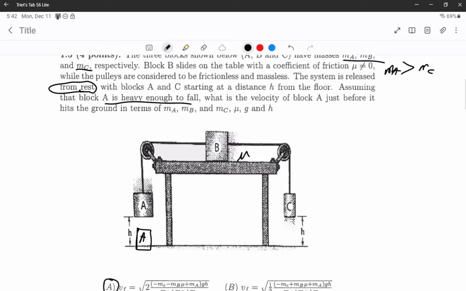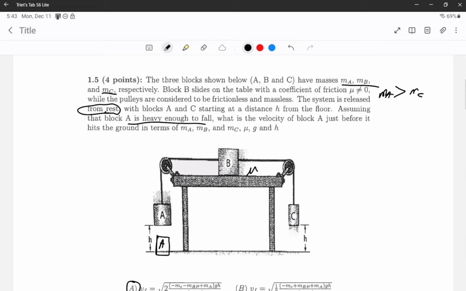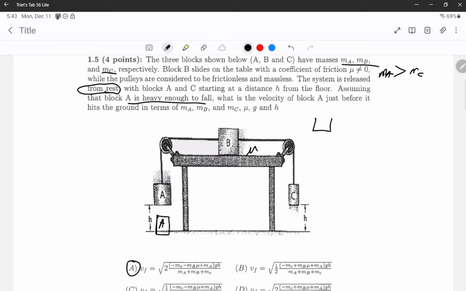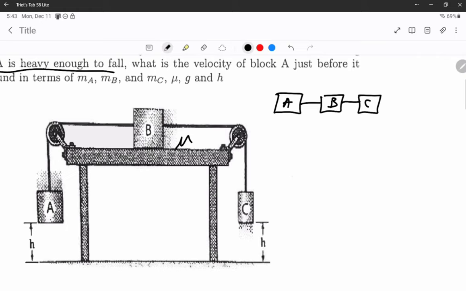Okay. So what does this ask for, right? There's a few ways to do it. My way to do this kind of problem is I redraw the diagram with A, and then this B, this is C. Right? That's how I redraw it. I just redraw the system into my small little system. And here you have like mAg down, right? So over here, I'm going to have my mAg. Then over here you have mCg. Over here I also have my mCg.